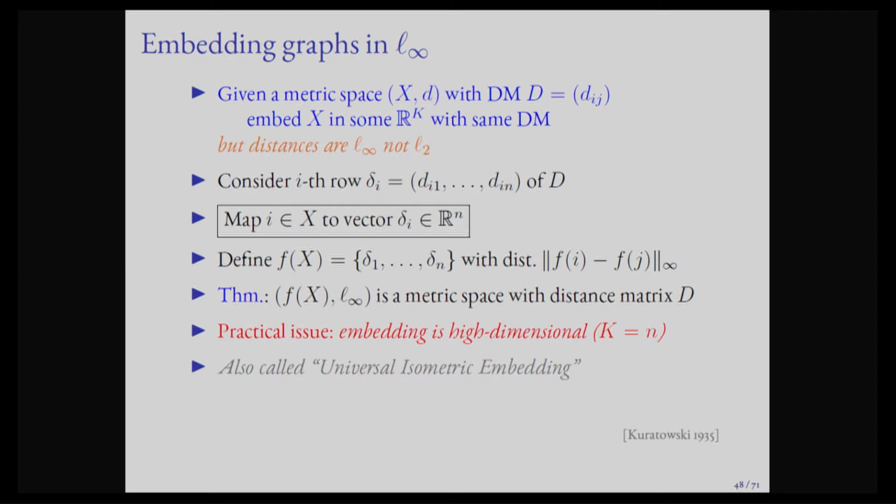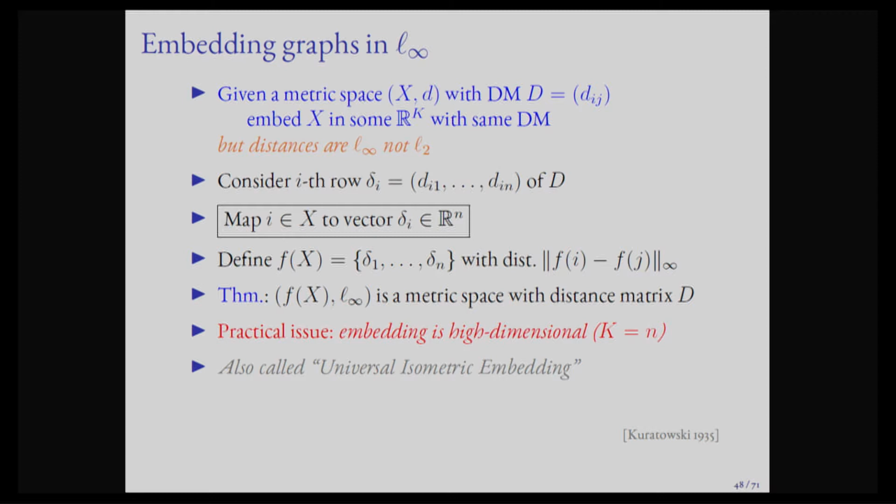It says, okay, so this n by n matrix, which is the distance matrix, is in fact the embedding itself, okay? So the first row or column, because these are distance matrices, so they're symmetric, the first row is the embedding of the first vertex. The second row is the embedding of the second vertex, and so on and so forth until the nth vertex, okay? So really, you use the distance matrix as if it were a realization, which is pretty crazy.